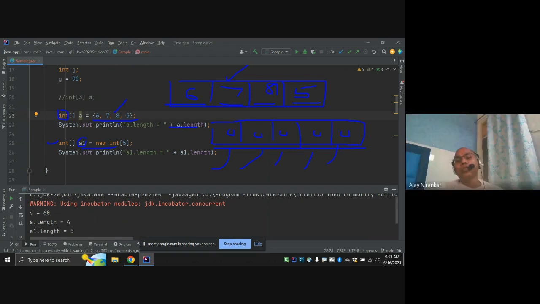So Java says, whenever I create this array data structure, previously for variables you were giving a name like x. This is the name x, right? Each block you give a name, and from the name you can access the variable. But here there is no name for 6, 7 independently. So here by default this becomes 0, this is 1, this is 2, this is 3. This is known as the array index.